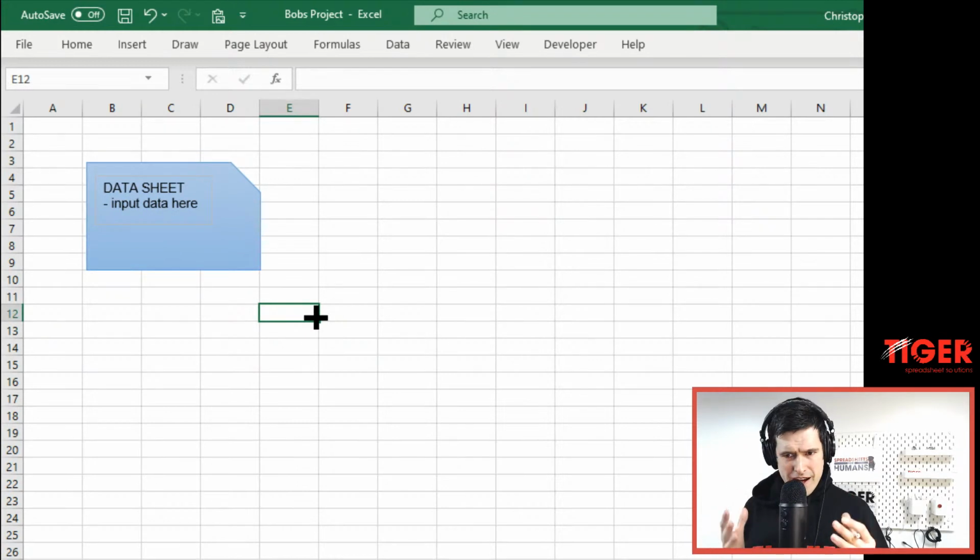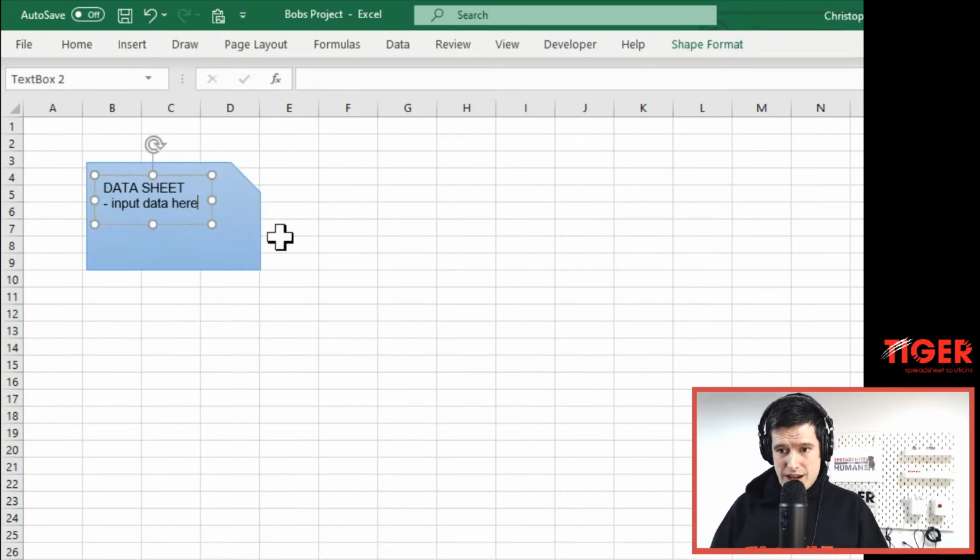So I build up a diagram. This is a visual, and I find customers love this. Customers love talking about spreadsheets when Excel isn't open. This is why these visual tools are so helpful for us. So we have a data sheet. We need to input data here, and then you can talk about the features of the sheet. So cell validation to support data input.